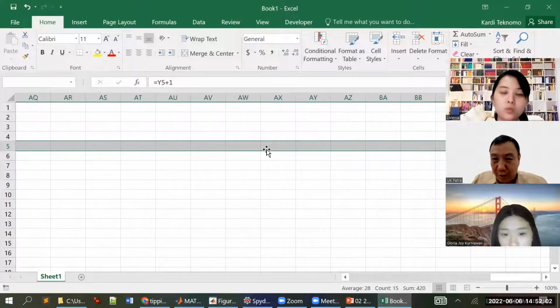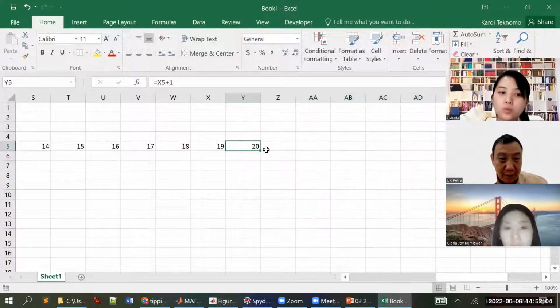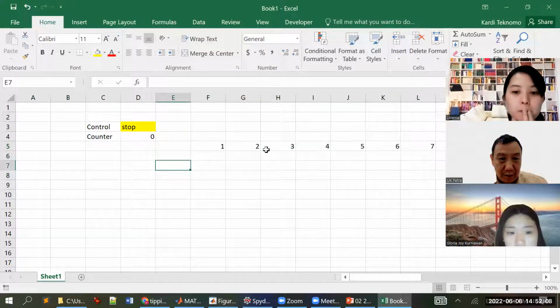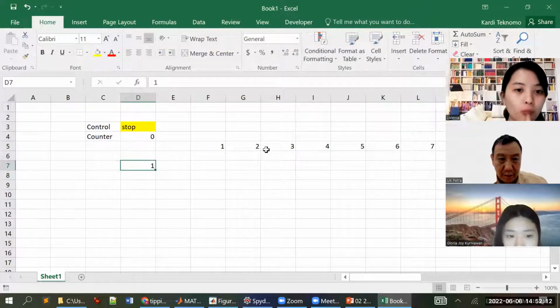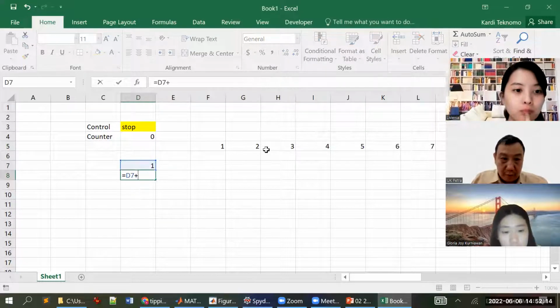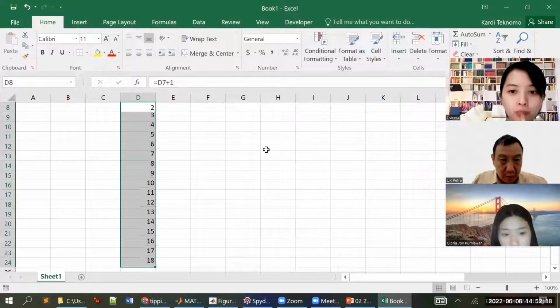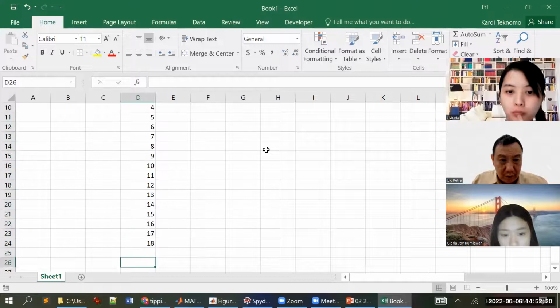If you don't want 20, you can create any number. Here I will put 1. This is just to show the row. Still 18, so 2 more.